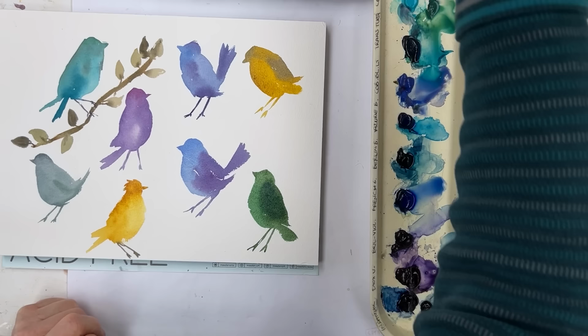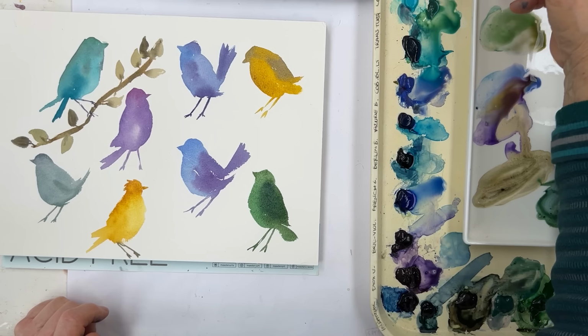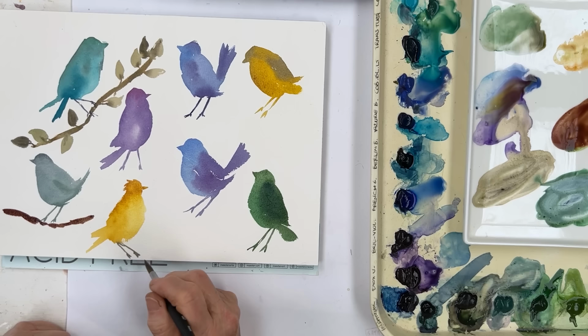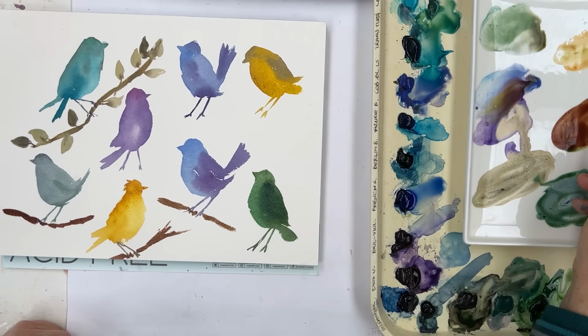So now we want to find some brown, or make some brown. We can take some yellow and some red. There we go. Get a nice dark brown there. That's green and red, gives you a lovely dark brown. See? And we'll just put these branches in, like this. Paint them under their feet.